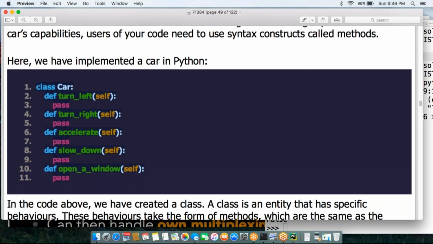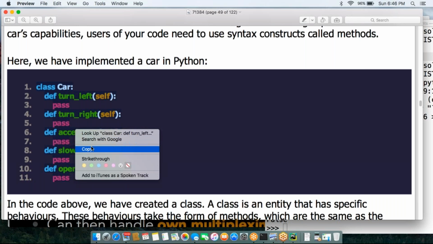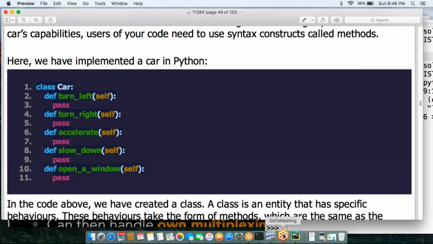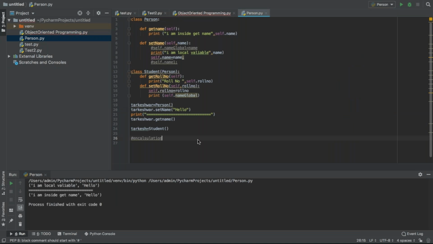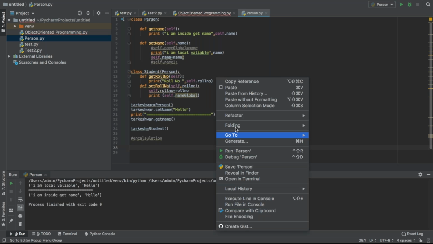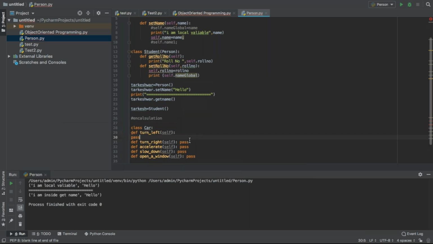So this is basically blank code, a blueprint. You haven't thought about what you want to do inside yet. You're just saying I'm putting a structure together right now. So this is a car, and pass is just a keyword to return void. If I wanted to, I can put return there too, right? Right.